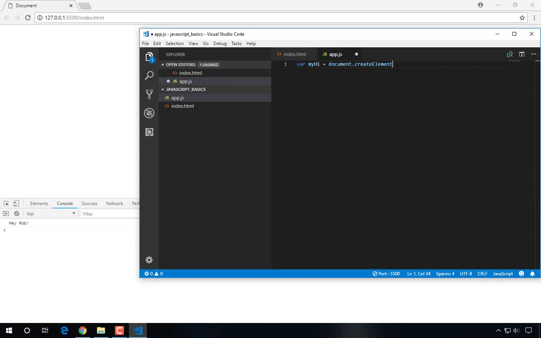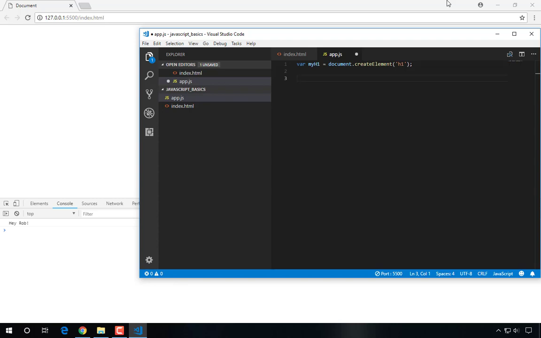And then create element is a function. And with a function, you've got to put it like that, close it, right? Again, we end each statement with a semicolon, and then we give it a string. It takes a string, and what element do we want to create? We want to create an h1. So it's an h1, heading 1. Okay. Then we're going to go space.